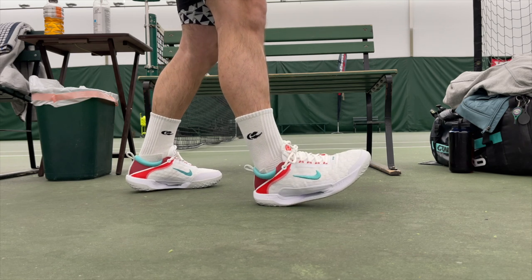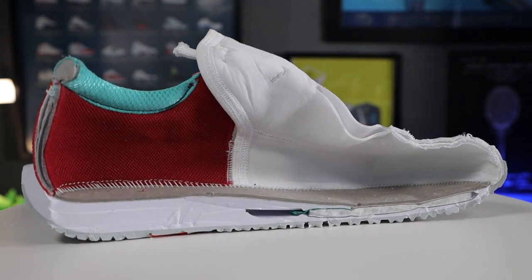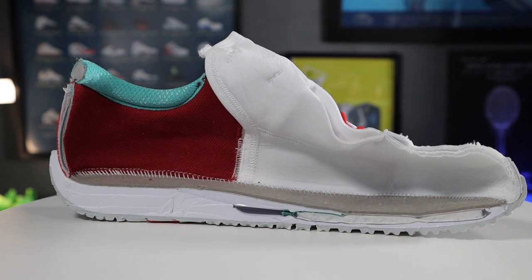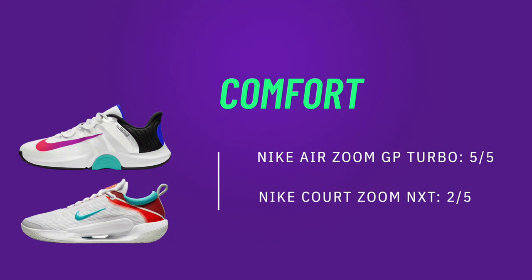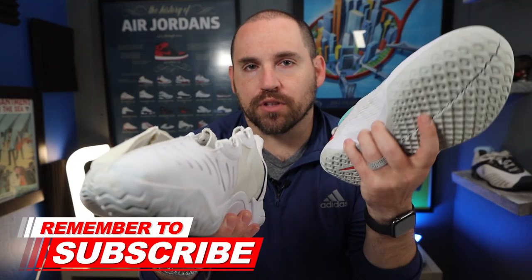The Court Zoom Next is not any of that — it's kind of hard as a rock. Some people will like that because it's so supportive, but for most this is a more performance-first setup, and if you don't have a rubber cup or an insert in these, you're going to be feeling that hard midsole pretty quick. Plus the fly plate on the outside is going to need a little more break-in for wide footers. For comfort, the GP Turbo gets another easy five out of five, and the Court Zoom Next a two out of five — with an insert they aren't all that bad and they are very breathable, but intrinsically these aren't meant for comfort, they're meant for performance.